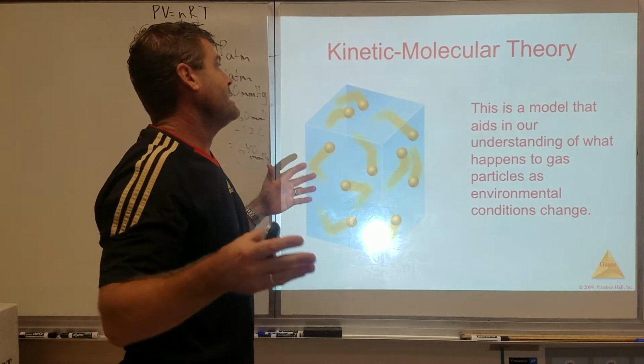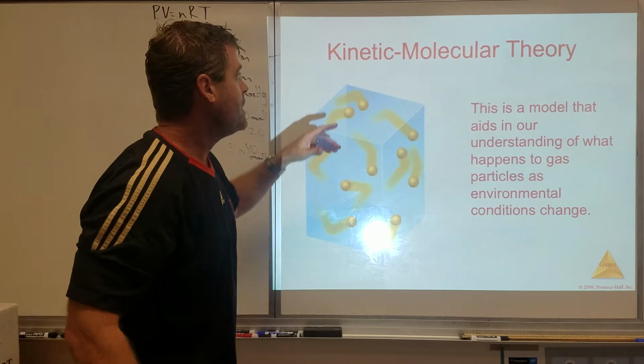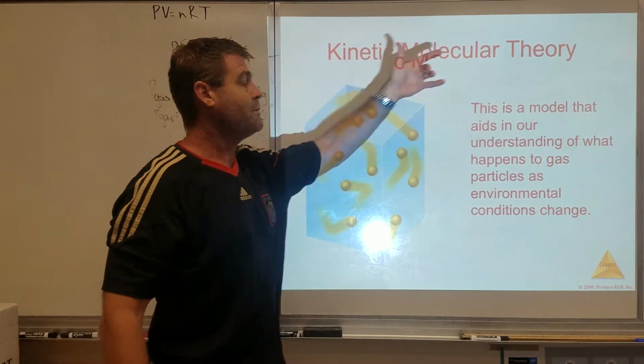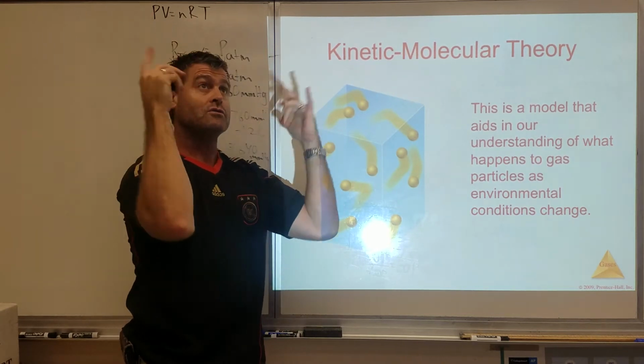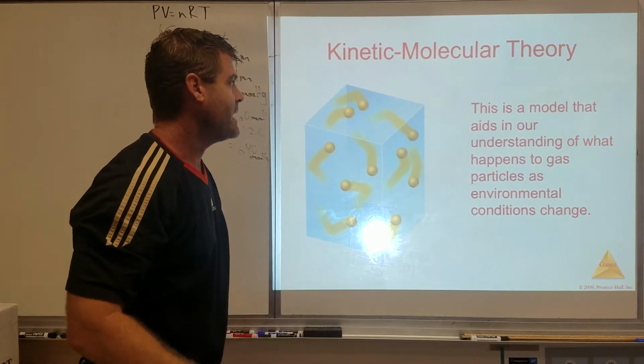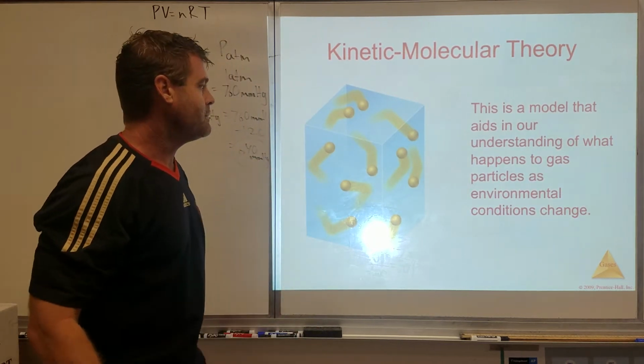Kinetic molecular theory. You guys, we could break this down. What is kinetic? Kinetic has to do with movement, right? Molecular, we're talking about the movement of molecules. Why do we call it a theory? Because we can't directly observe molecular motion. We know air molecules are moving around even though we can't directly observe that. Okay, so we call it a model. It helps us to explain things that we might not otherwise be able to see.